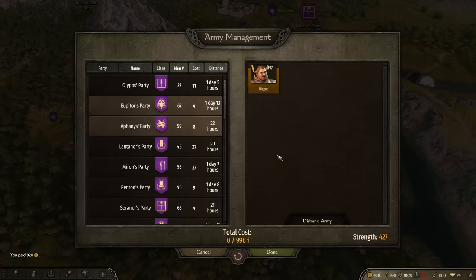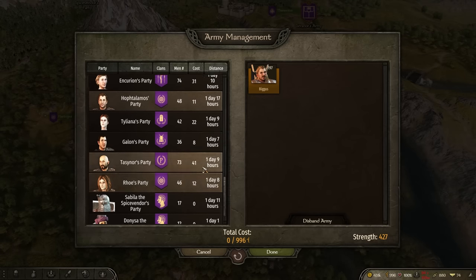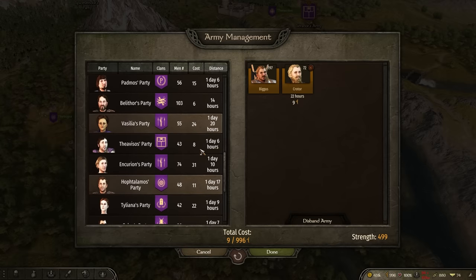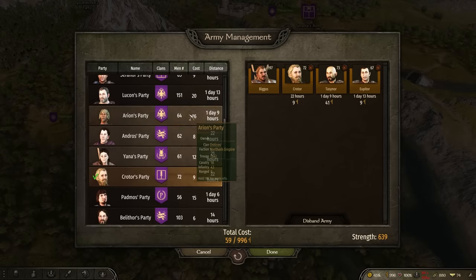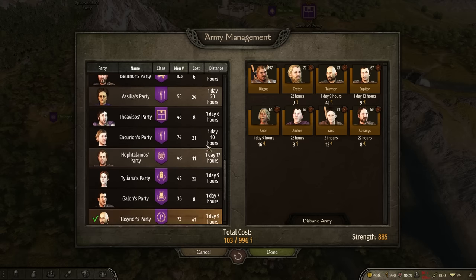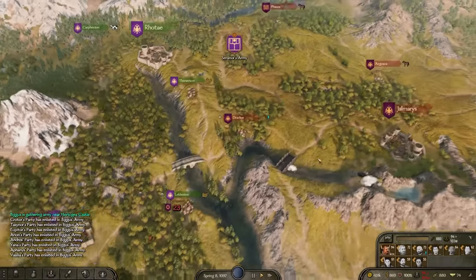I guess we should just muster up an army and attack this... A lot of lords here that don't have huge armies. Let's just try to get the ones with the biggest forces and see how much damage we can do. Let's get all these guys. Okay. All right, we'll get one more. And see if that's enough to take a city.